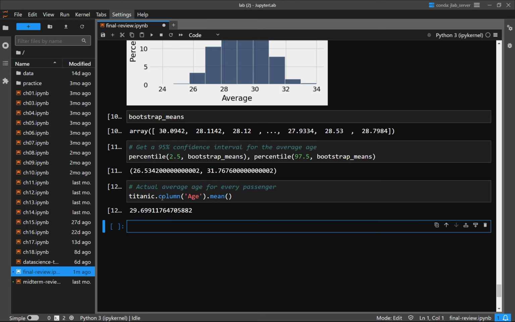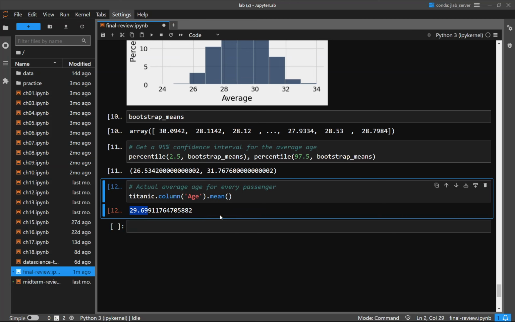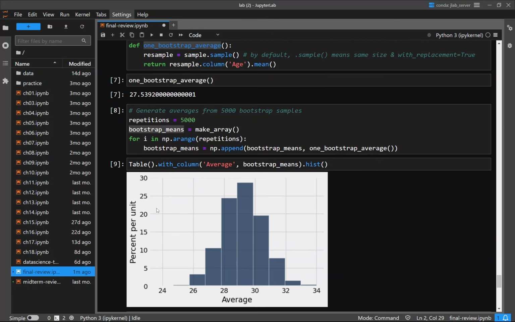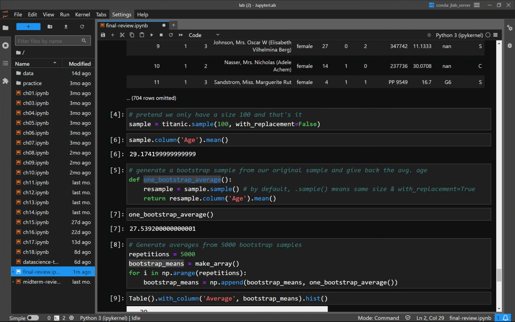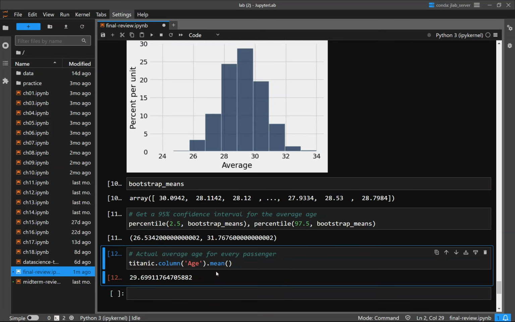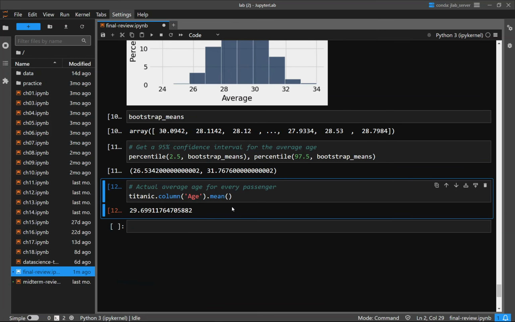And that was 29.7-ish years old. And that is within our 95% confidence interval, so it worked out. How does this compare to the sample's average? Not horribly off. 29, a little younger, but still 29. So yeah, that's the story.